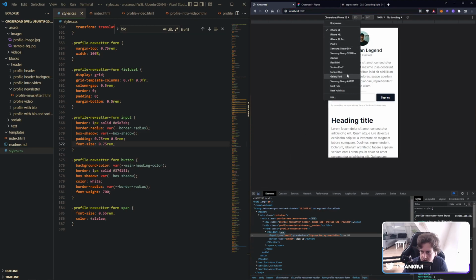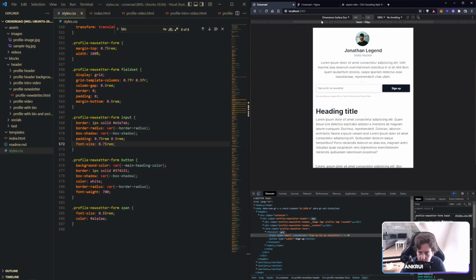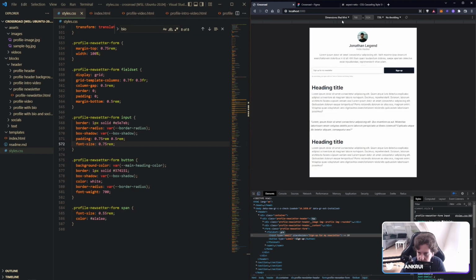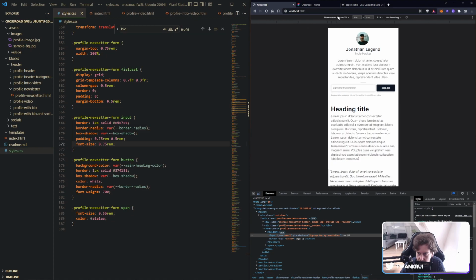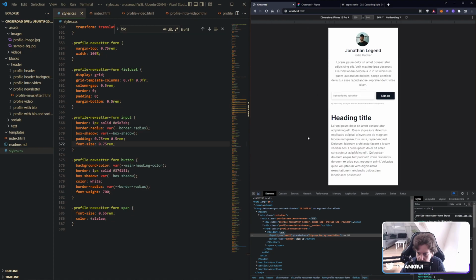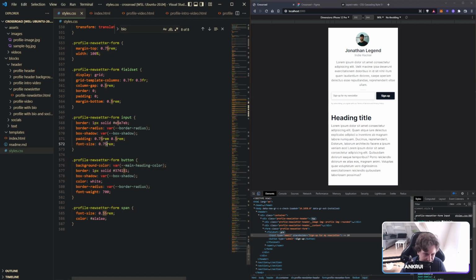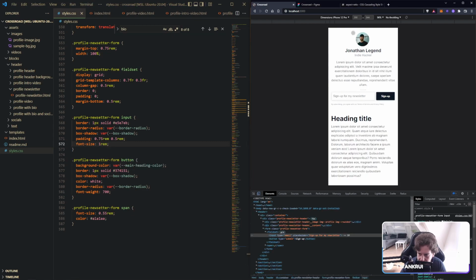Okay, so how does this look on Surface Duo? It's a little big for my taste, but we can work with that. Like, how does it look on the 12 Pro? Okay, good. I do want to refer back to like the 1 REM font size, just so it's better readable.